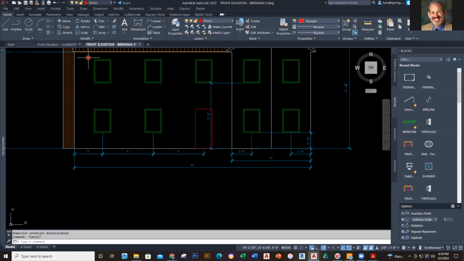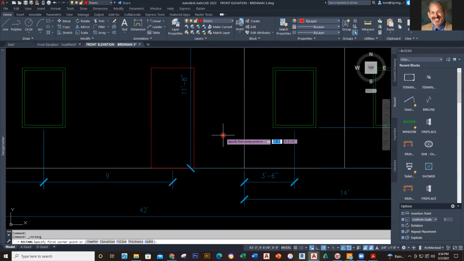So I've got a couple of rectangles that need to go into that door. I'll go here to my rectangle, and I want to center these. For this one, you can just kind of freestyle these. But what I'm going to do is make an 18 by 18 rectangle, and then I'll center it. I'll click here, make it 18, 18, boom. And it looks like that. Then I'm going to move it by clicking on there, and touch it here and touch it right there. So it's kind of centered there. I'm going to put it somewhere right around there.